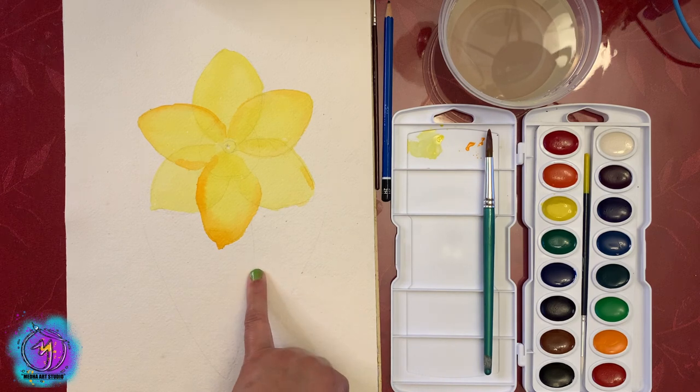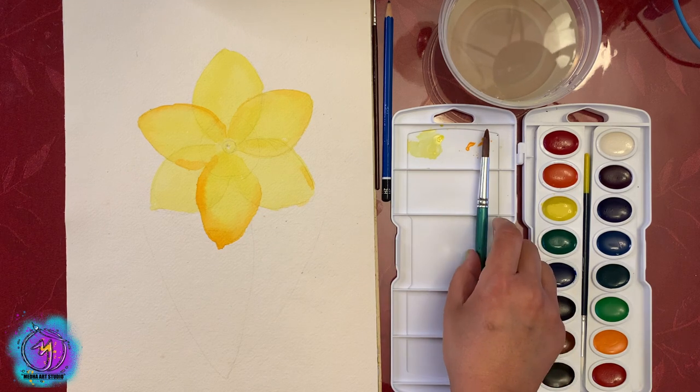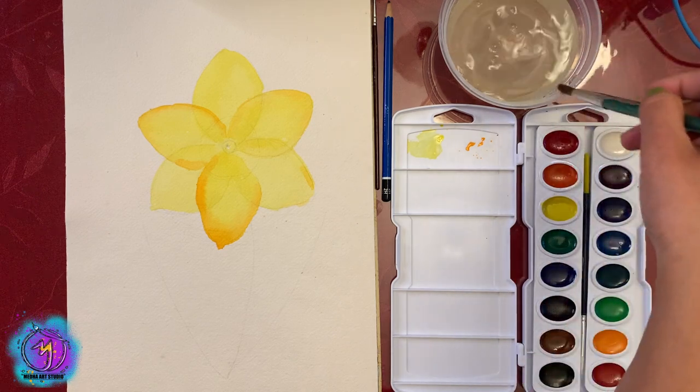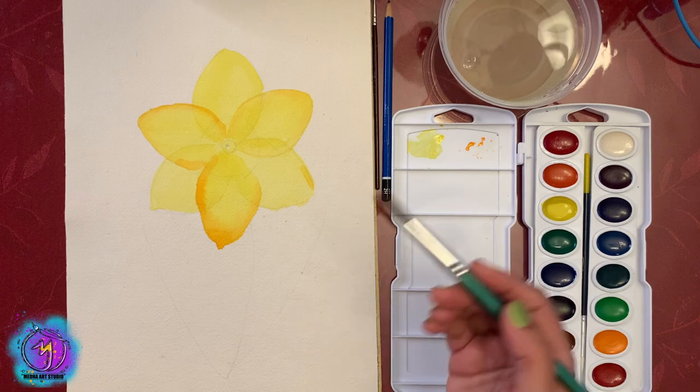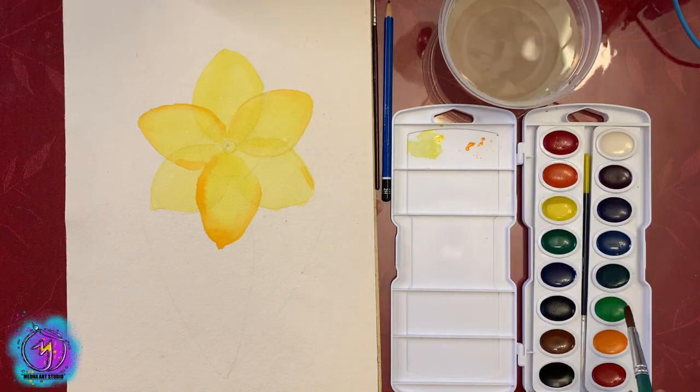We are going to do the green stem next. So we are going to continue with the same brush. Try to always use the number 10 brush. It will help you paint faster and quicker. Okay, and let's pick the green that we have.